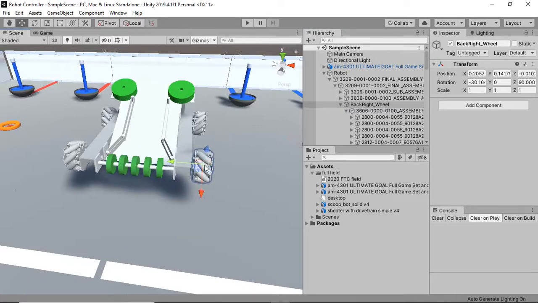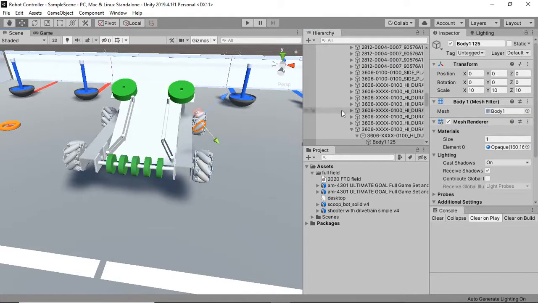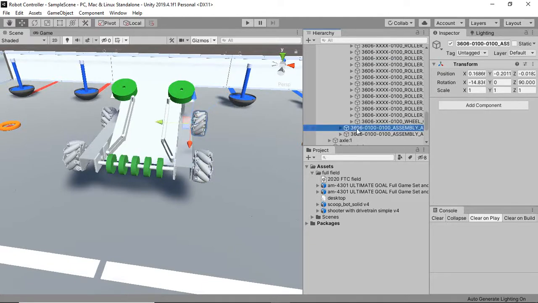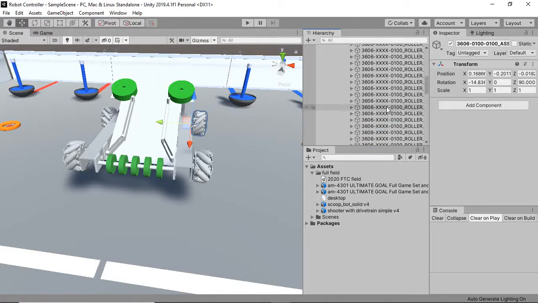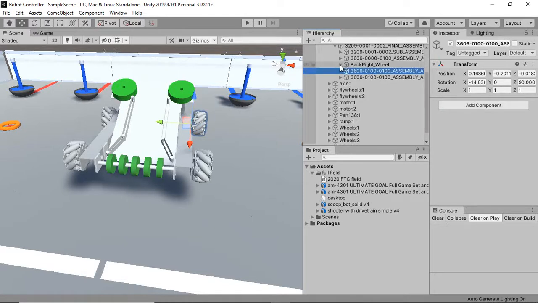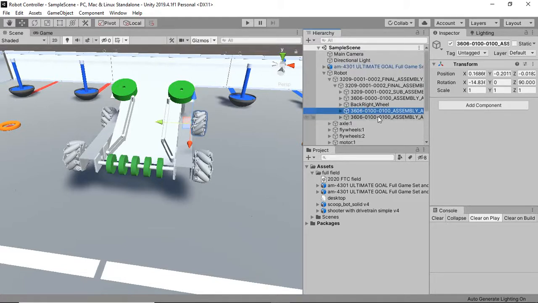Now, as we renamed this wheel, let's rename all of the other parts. So when we start working on it, it will be easy for us to check which part we are selecting, because currently you can see that we cannot identify using these names which one is the front left wheel, which one is the back left wheel.